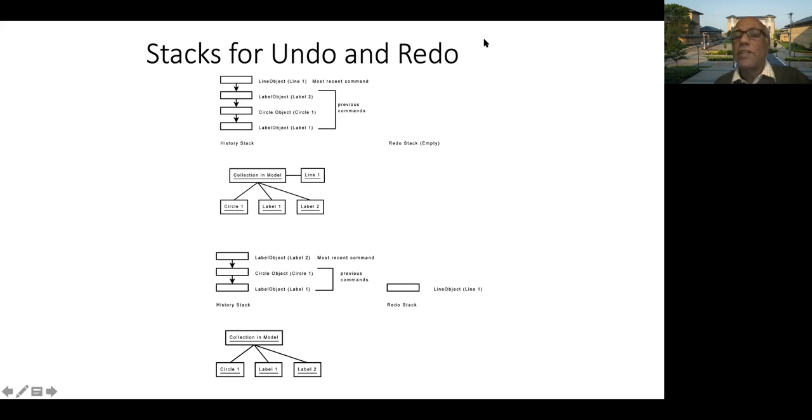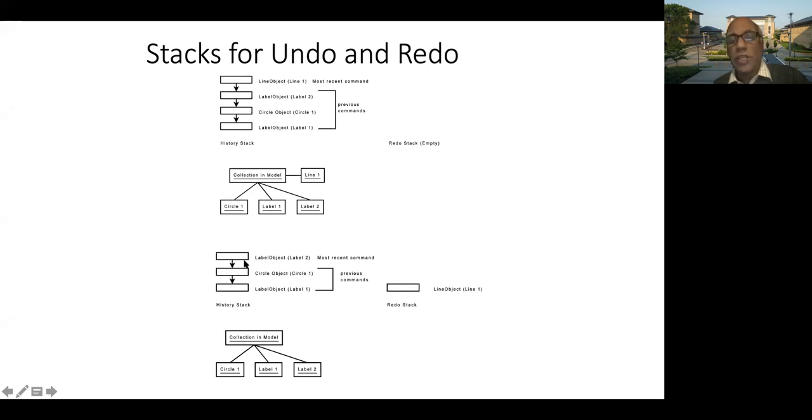And we have a redo stack that is empty. This is the history stack. Now, if you want to undo something, what we are going to do is pop the top of the history stack and push it onto the redo stack. So there is one fewer object here, and there is one object over here.